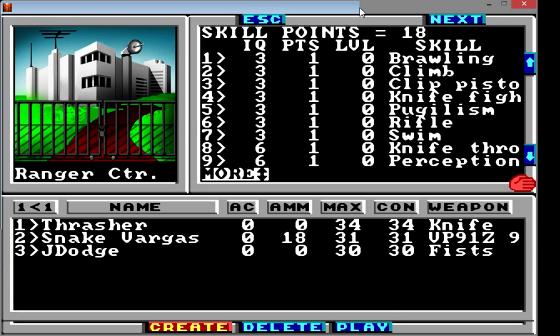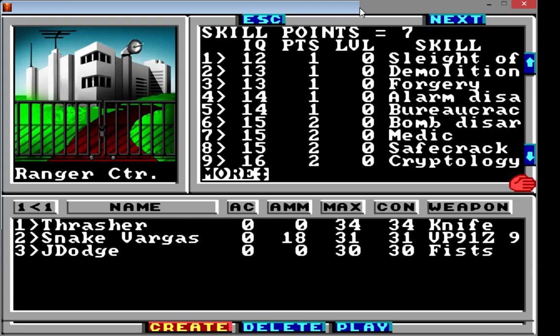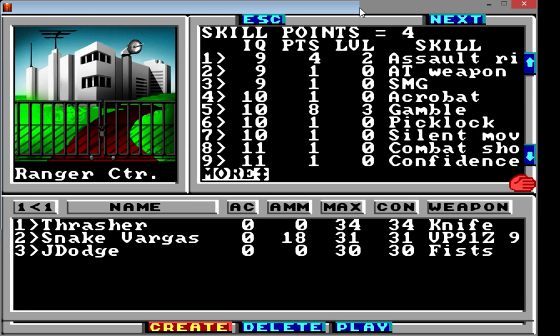So for this guy, again, we'll take the one in Brawling. As usual, we will take the two in assault rifle for him. He had really high luck, so I'm going to give him Gamble, because with Gamble, you can get a lot of money, which is otherwise pretty restricted. 7 points left, and what else do I want to do? I think we'll make him our climb guy. We'll have to ask somebody else to take swim at some point. What else? I think what I'll do, I'll just pop another in assault rifle, and that'll be done.